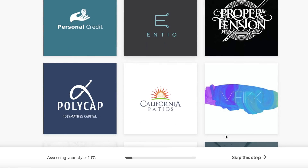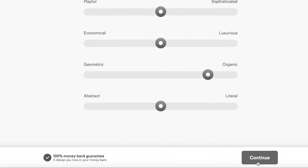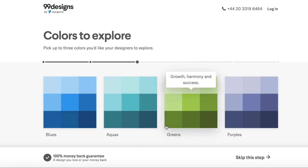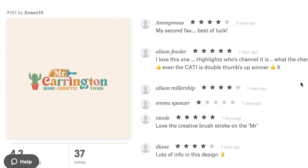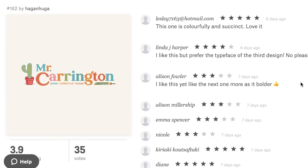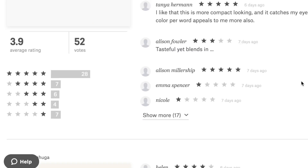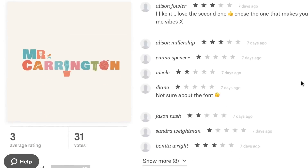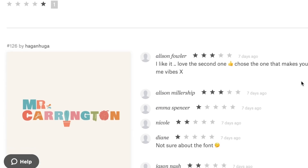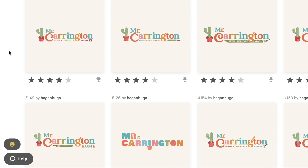That's the one I went for. Or you can run a one-to-one project where you get matched with the perfect designer to bring your idea to life. You get assigned an account manager who takes you through the entire process from start to finish. As the designs came in I was able to rate them and give feedback to the different designers, then select some finalists. I created a poll and some of you voted for your favourites and gave feedback too, which was so helpful — I find things like this so difficult to decide on.